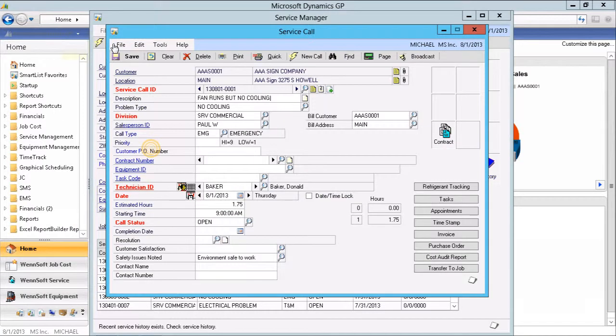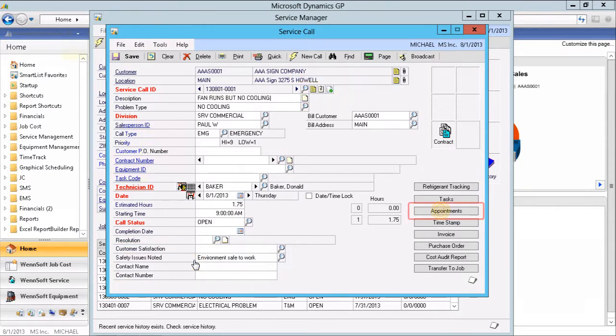When a service call is created, information for the required fields, shown here in red, can be defaulted with the correct information for this customer location, allowing you to create orders in seconds. Additional information can be added too, like notes, document attachments, a scheduled date, time estimates, user-defined fields, etc. Multiple pages of notes can be entered, and other information can be selected using lookups.